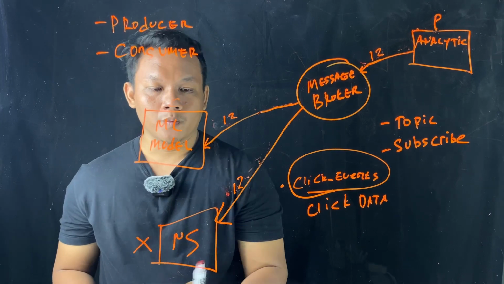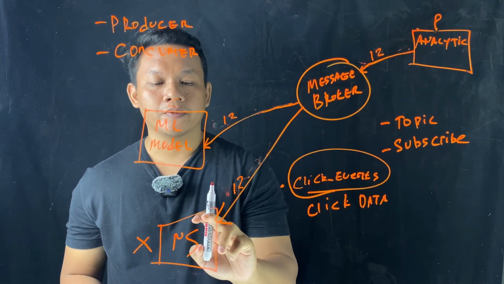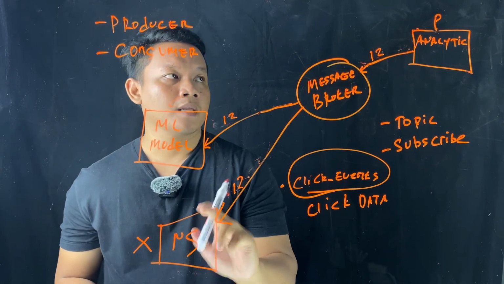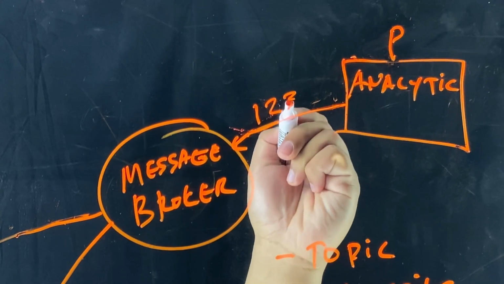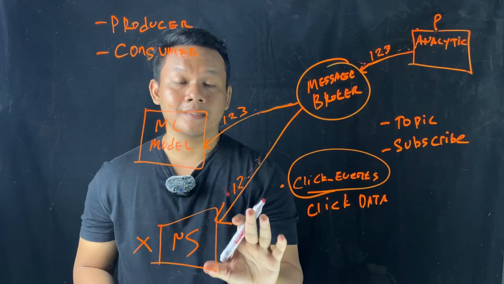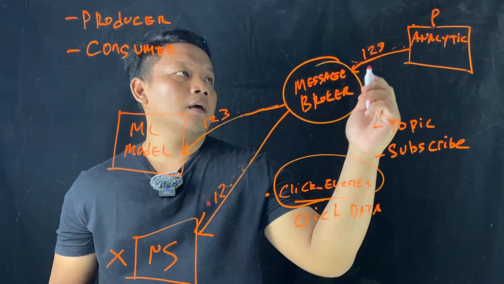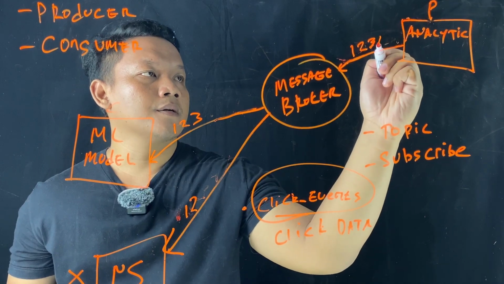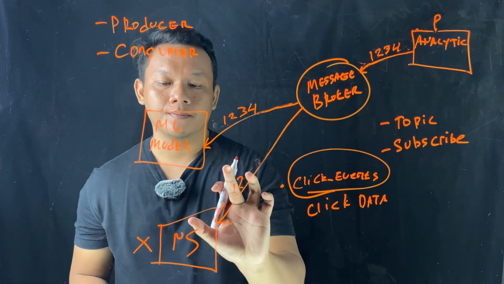At the time it stopped working, the message broker will immediately know, oh, this specific service is down now. And the producer wants to send another data, which is the third data. Since this one is up, it will receive the third data, but since the other is down, it won't receive anything because it's basically down. And the producer also wants to send another data, the fourth data. It will be here, but not here.